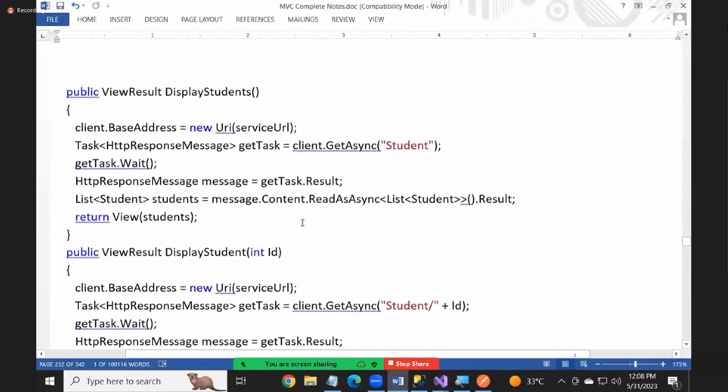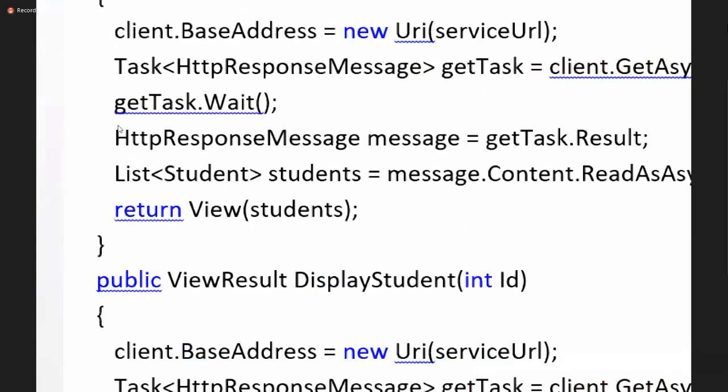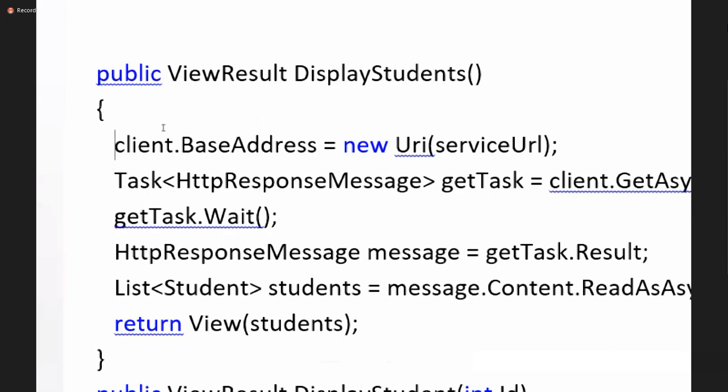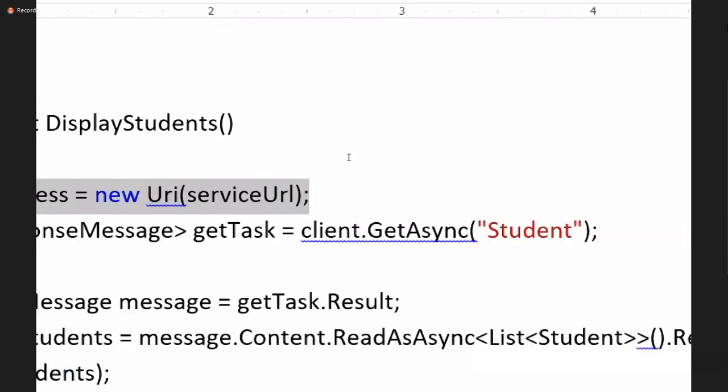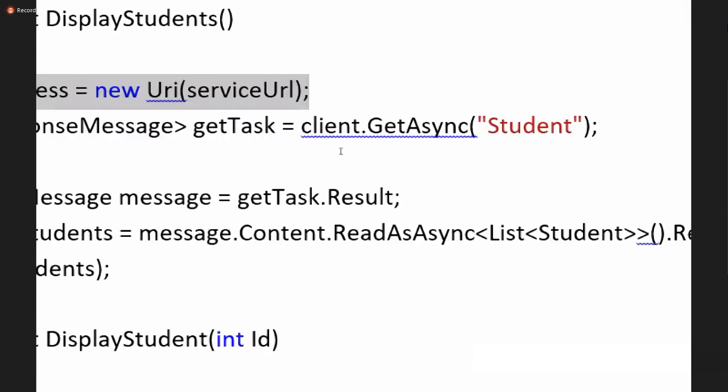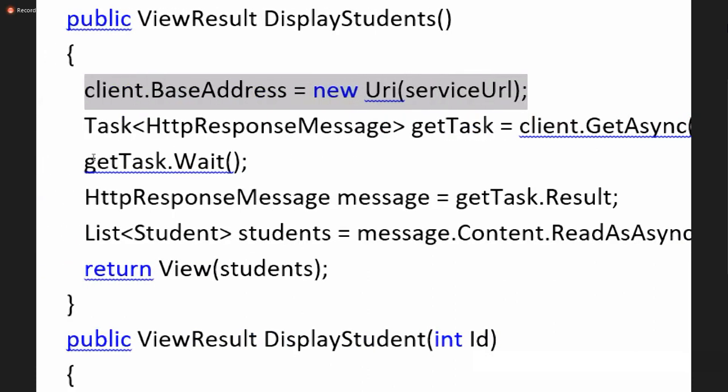Okay, so observe the code. What is the first line? You are required to set the base address. Second, once you understand the code enough here, for all the remaining it is the same code only. What will change? PostAsync, PutAsync, DeleteAsync, and the return type.